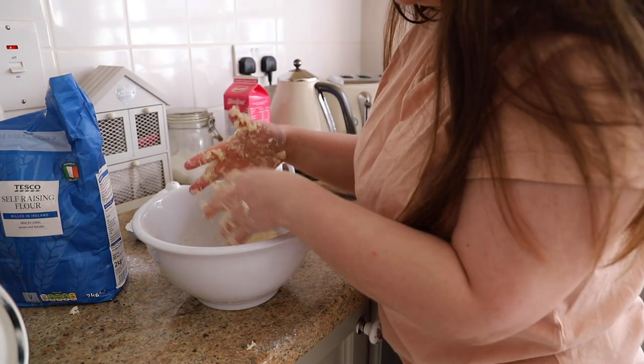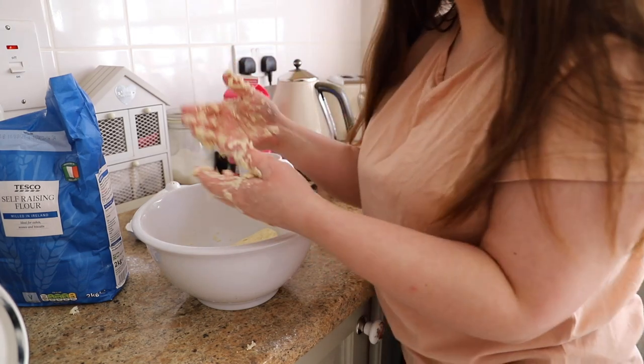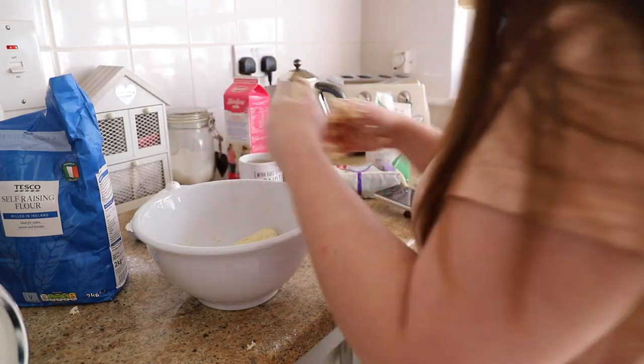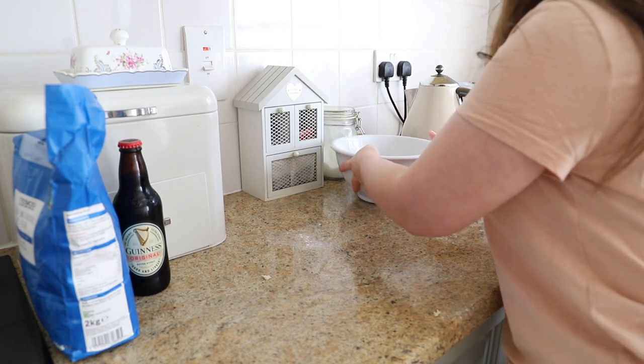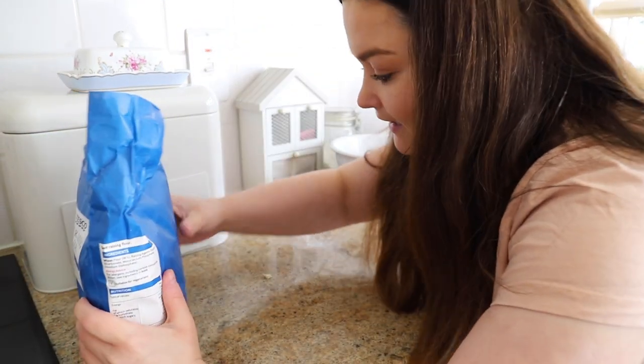I'm going to get something to roll it on. I might actually just use the worktop because I don't think I have anything big enough. So I'm gonna clean this down so we can knead it. This is how my dough is looking, which isn't too bad. Now, I also messed up. I don't have a rolling pin.